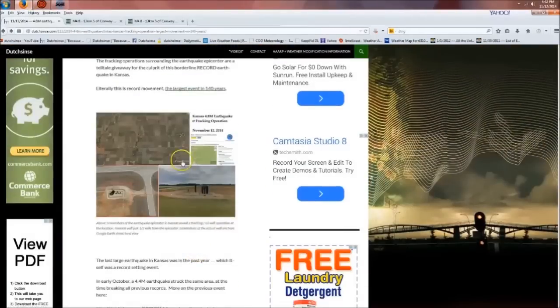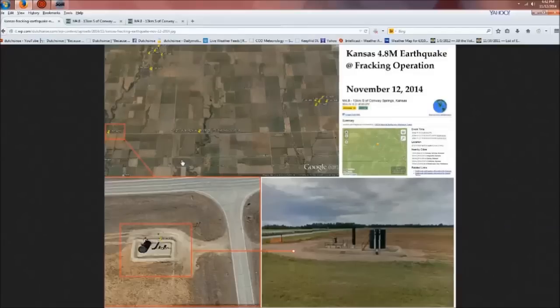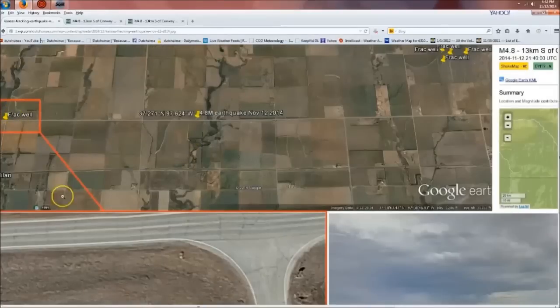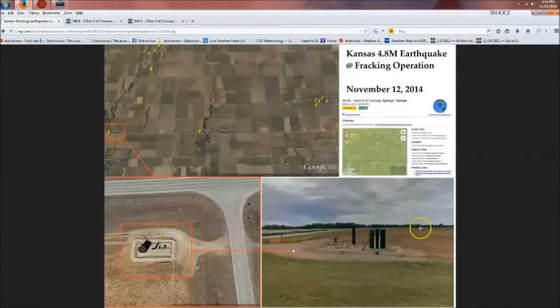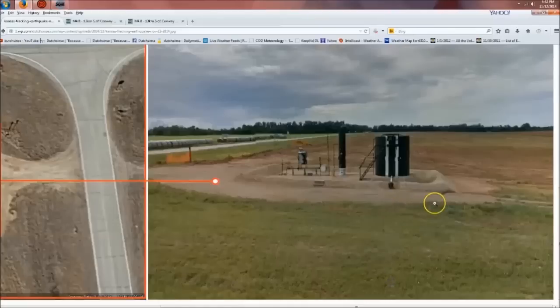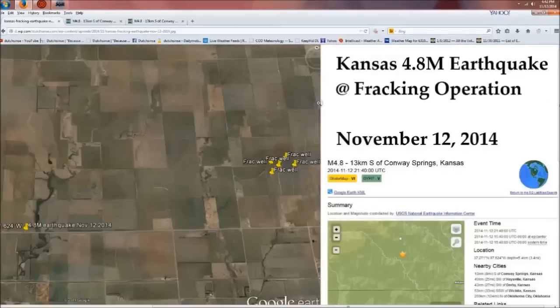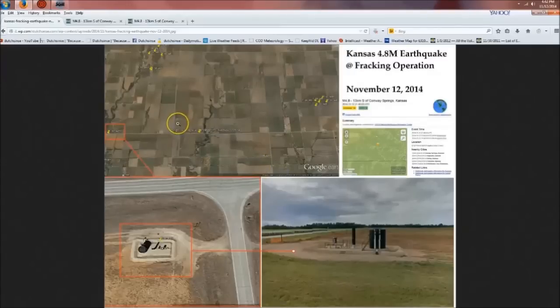I put a post out on this already. Happened at a fracking operation. If there's any doubt, here's the nearest frack well. You can even come in on a street-level view from Google Earth and see the actual well here. Now, what they'll do is they'll put these little berms around here to contain any spillover or oil. This apparently is some kind of oil operation. If you zoom in on these wells here, you'll see they're just pumps. So they're apparently extracting oil and natural gas because we have some frack wells there as well.